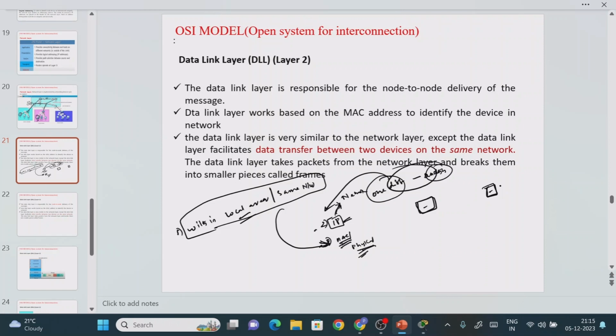If you don't understand, suppose this is my home, right? Let it be me here, then my father, my mother, my sister or my brother here. Now if we want to communicate from one person to another, we have a local language. The local language we use to communicate is Telugu, right? So here we can consider Telugu as my MAC address or physical address. If I want to communicate from one person to another, I can use the MAC address mechanism or the Telugu language. Now see, this is where I am located, in Hyderabad.